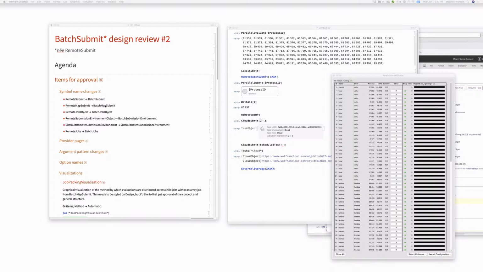Okay, so let's keep going here. Now I want to say why I like this idea. I like this idea because it allows remote submit and remote job object, whatever they get called, I'm just using the names that I know, to have interfaces that are relatively complex and make sense and have things that are specific to them, while having this idea in the future of a task object that wraps a remote job object and provides a simplified, consistent interface. It means that I don't have to artificially simplify the batch job object interface to make it fit into the existing task object. People who just want to do simple things will use the high level wrapper. People who want to fill in all the details will use the lower level thing.